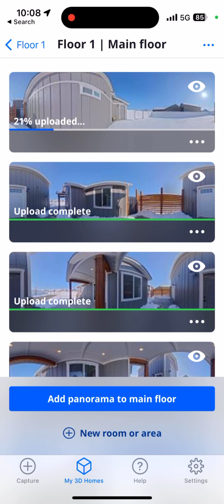And then I grabbed one showing this nice side yard. Hide from the camera once again.